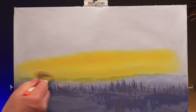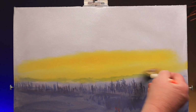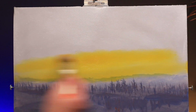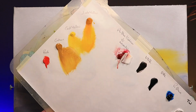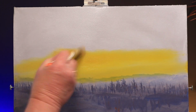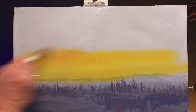And again, I'm thinking like a long, thin shape. That's going to be the theme for my sky, I think. A bit of an angle to it, and a long, thin shape. Straight into some yellow ochre. Same dirty brush, just a little yellow ochre. Again, this is a very warm, very opaque colour. And it likes Indian yellow and it likes cadmium yellow.